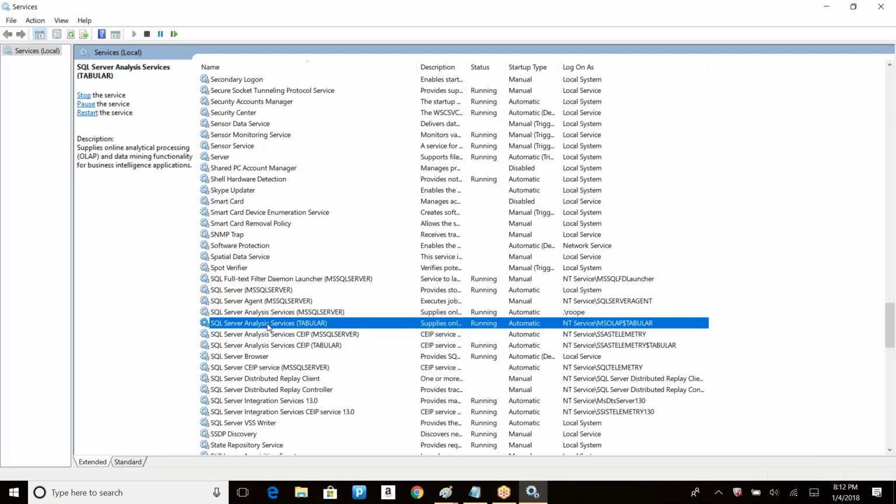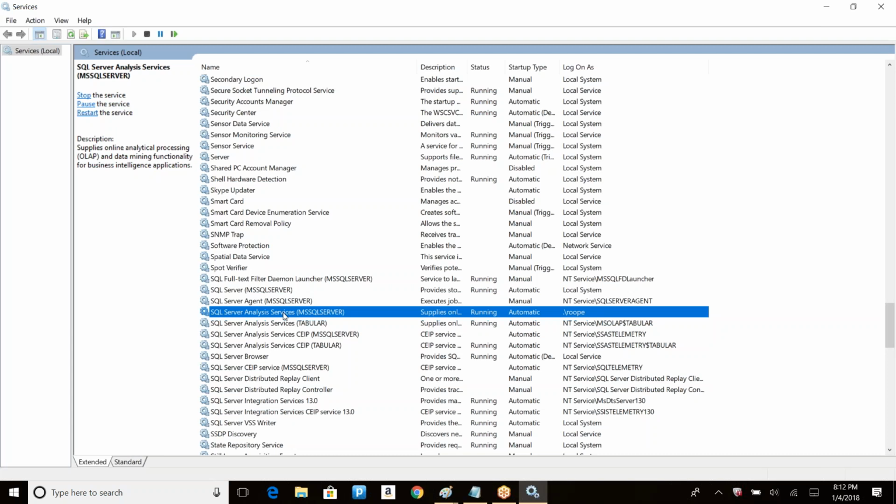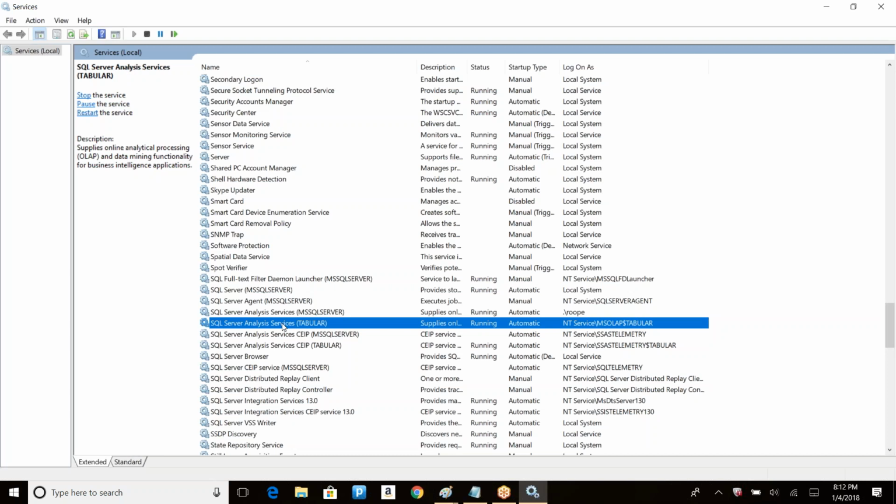Tabular models are in memory, whereas OLAP is multidimensional. So I installed two instances of Analysis Services. One instance is multidimensional, which supports multidimensional projects. That is what we are going to discuss in the next 20 odd days. The other is the tabular model, which is an in-memory model and is not part of our discussions in these training sessions.